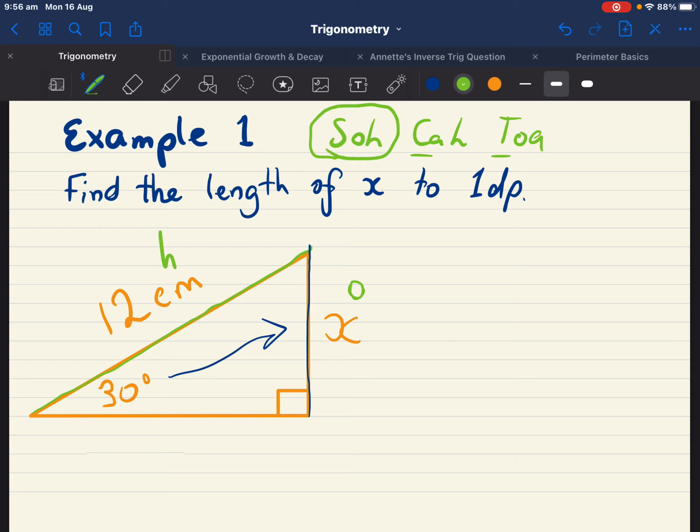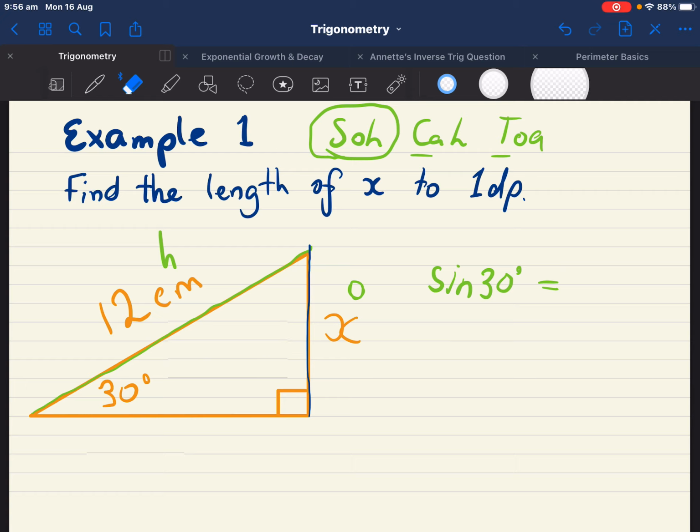So our second step, now that we've labeled the sides, is to write down the trig identity. It's sine. So it's going to be sine of the angle. Right, remember the angle always goes with the trig. So sine of the angle, which is 30 degrees. Let me get rid of this arrow just to try and keep things a bit neat. So sine 30 is going to be equal to, all right, look up here at SOHCAHTOA. It's O first and then H. We learned how to do this in the last lesson. Opposite, which is x, divided by hypotenuse, which is 12.